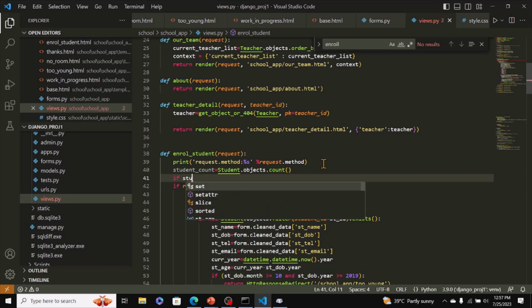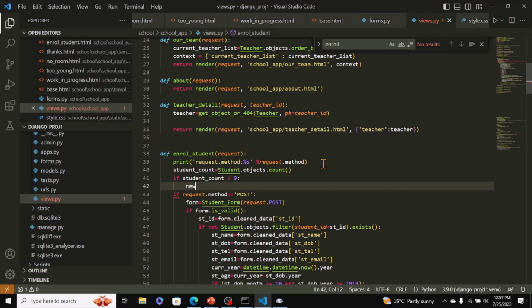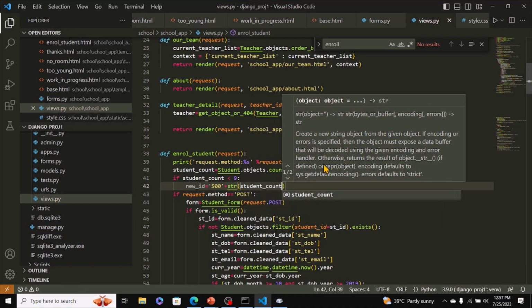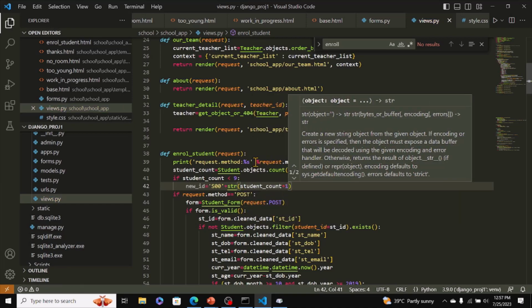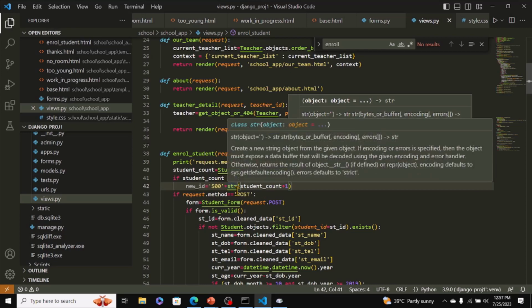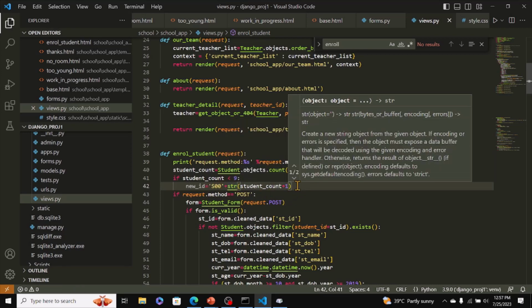If the student count is less than 9, then new ID equal to S00, that literal, plus str of student count plus 1. So if there are 5 objects, then the next student ID should be S006. So that's what will happen here.